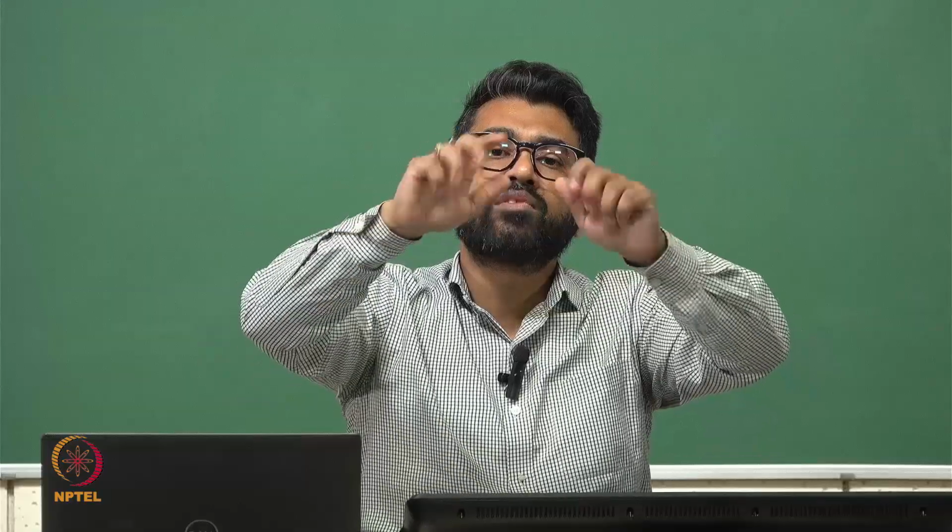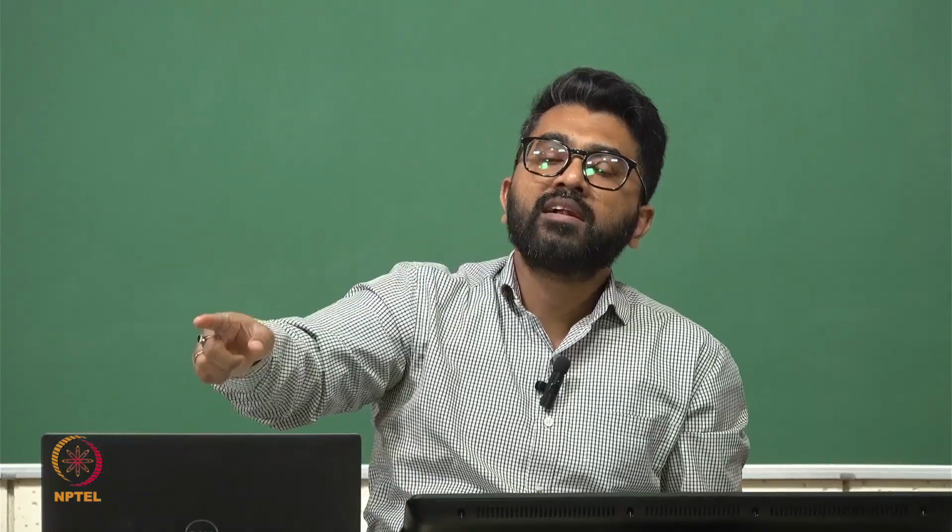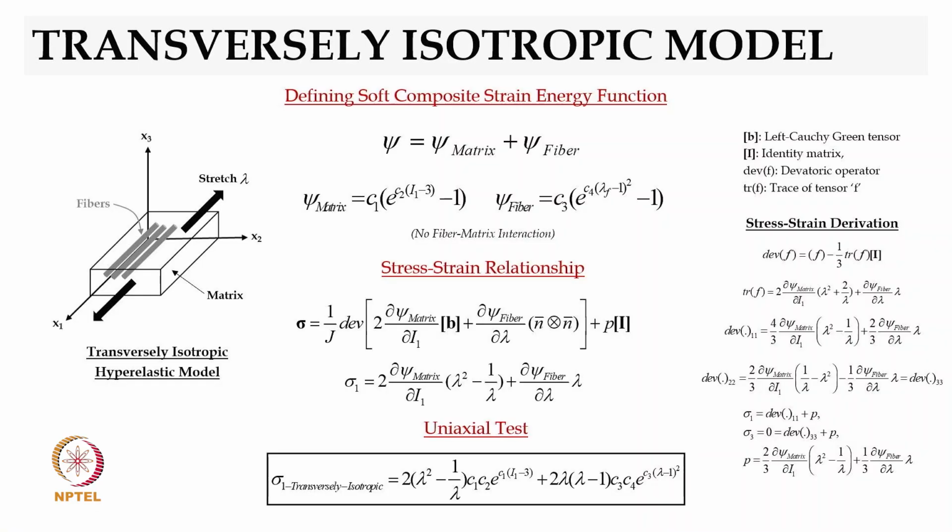If I cut the brain into slices of bread, let's say 10 slices, each of the slices has the same property irrespective of how I place the specimen in a UTM. If I place it like this or that, it's going to behave similarly. But if I take the second versus the seventh slice, it's going to have a different property. So from one slice to another, the property is different. That is what is known as a transversely isotropic model. Okay, so let's get into the equations and problems of it.